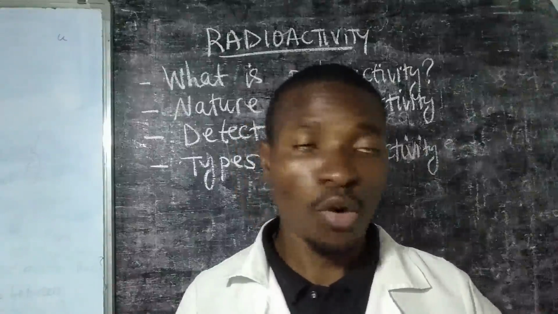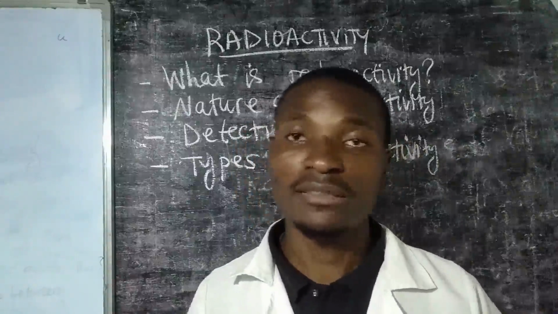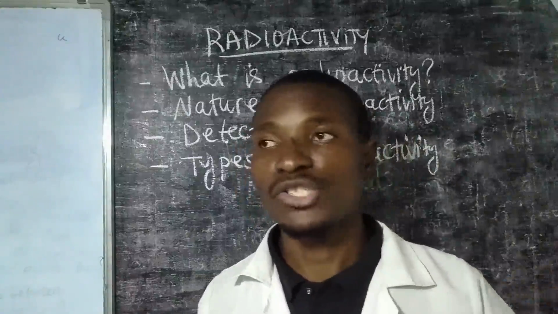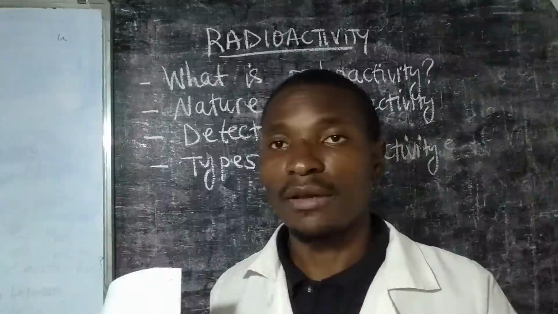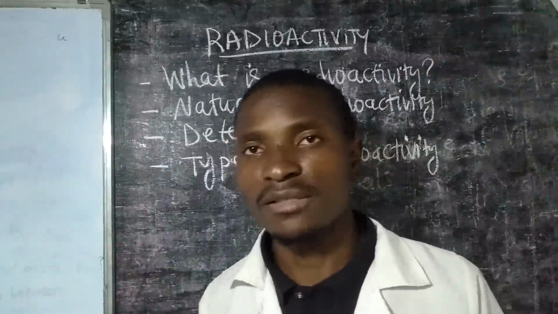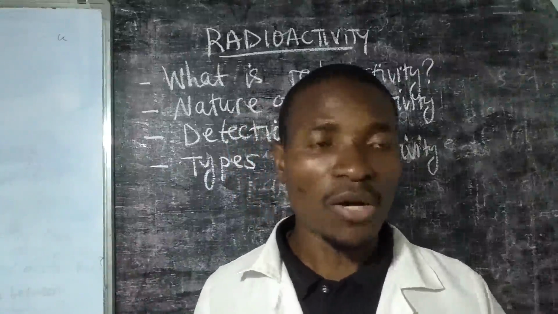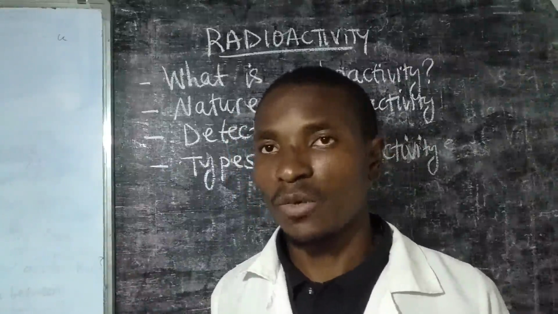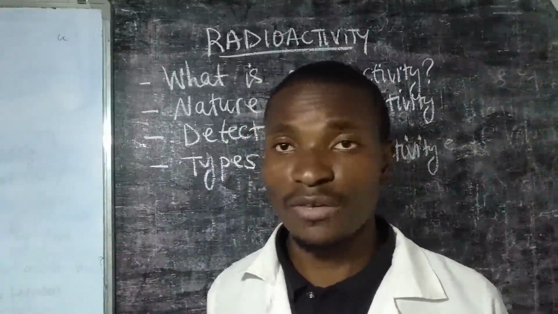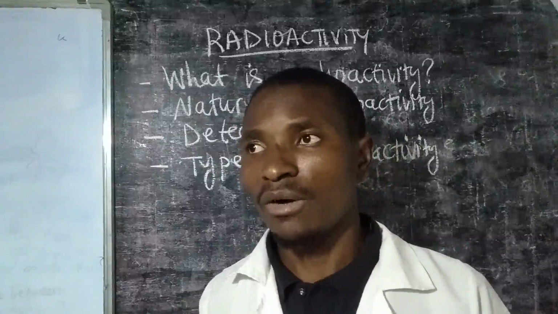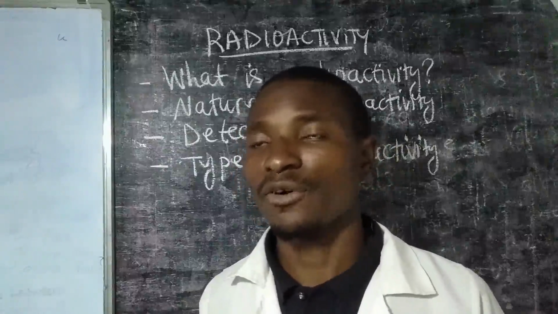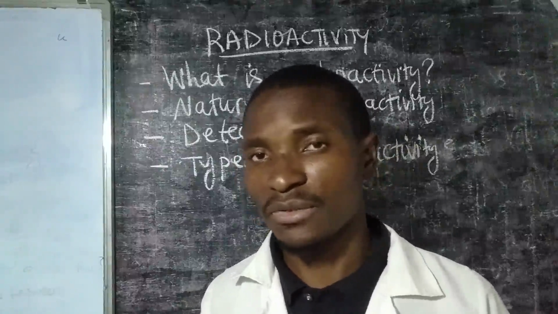So now, just a brief introduction, and then in the next chapter, we shall come and see what are some of the mathematical concepts behind radioactivity. How can you write some of the equations that are concerned with radioactivity, radioactive decay? How can you determine the half-life of that radioactive isotope?